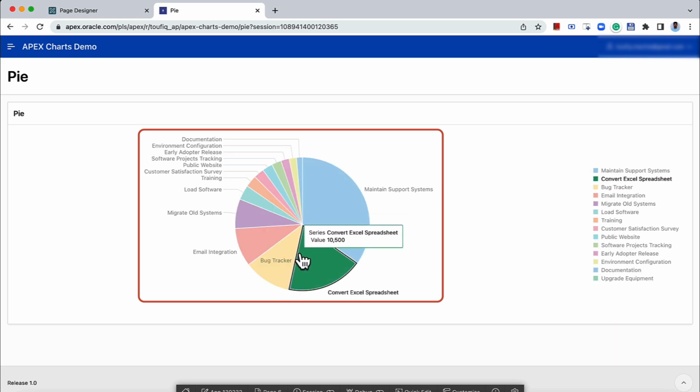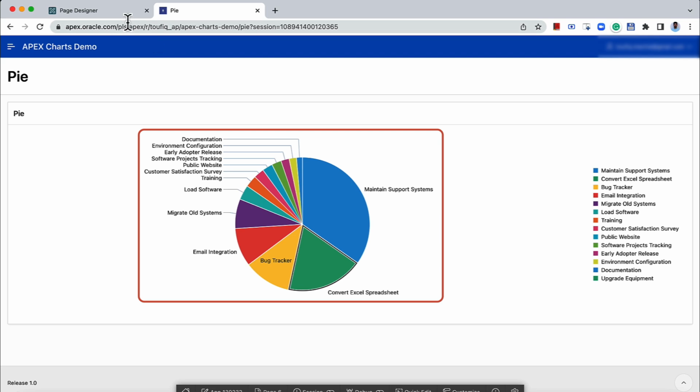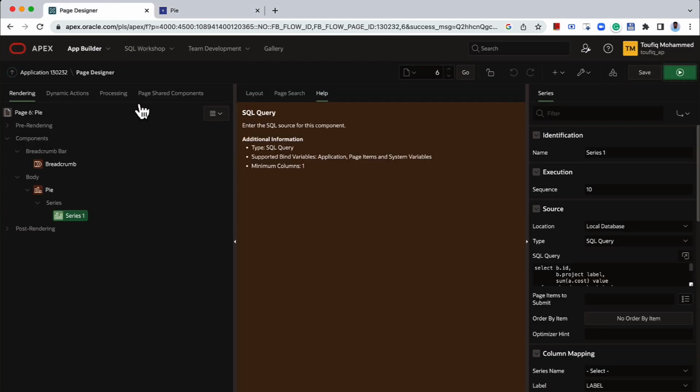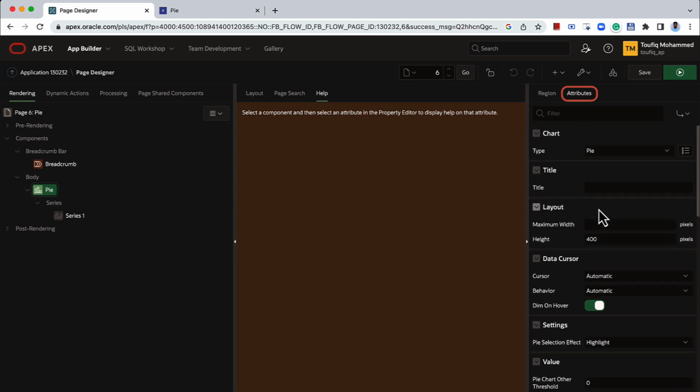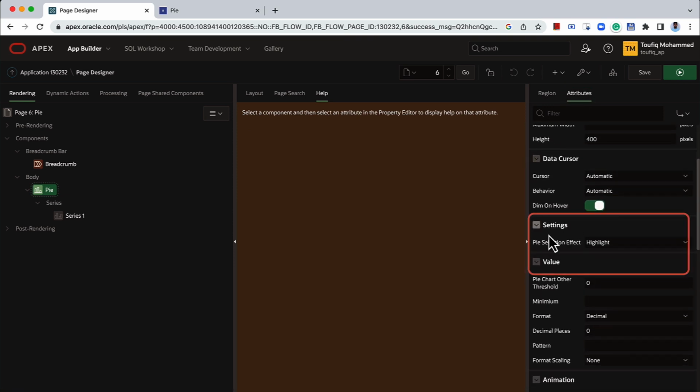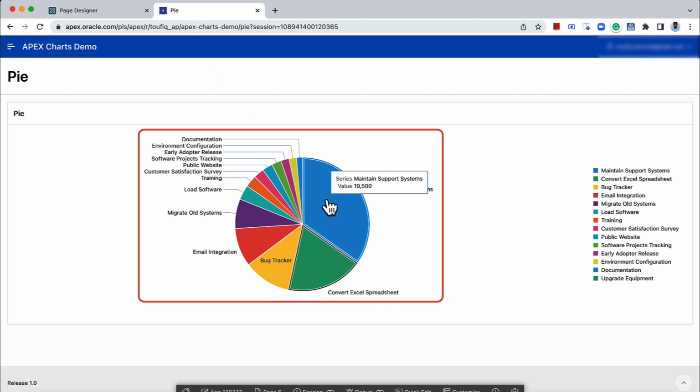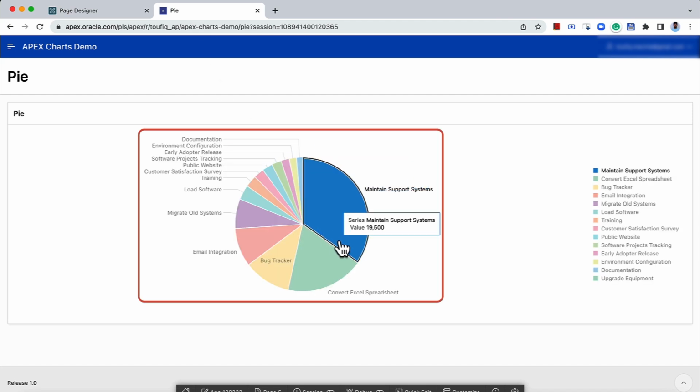I want to have a different pie selection effect. For that, I can go to the chart, go to attributes. If I scroll down, under settings, there is an attribute called pie selection effect. Because it is set as highlight, when you select a segment in the pie chart, it is just highlighting with a black border.